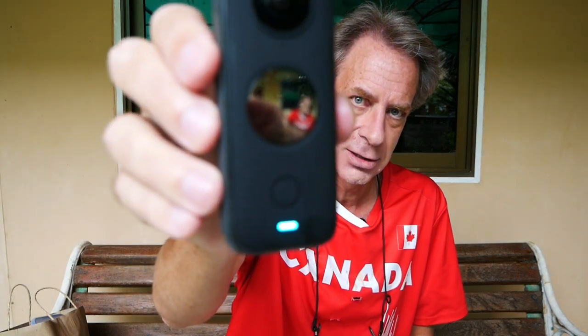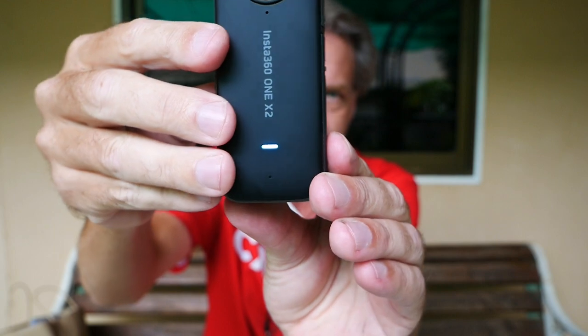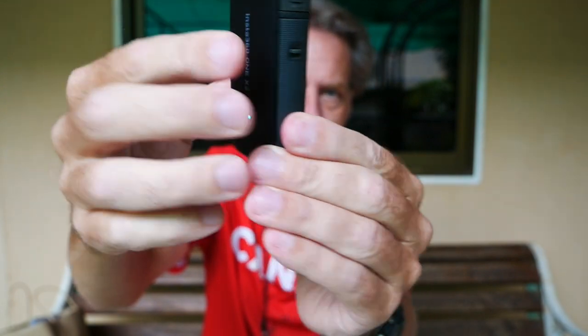And that's the first thing I've learned about this camera that I like, that the beeps are quite loud, because I like to be able to hear, you know, audible feedback from the camera. So when you turn it on and turn it off, you get a loud beep, which is very nice. I love that feedback. Plus the tally light. There's a tally light on the front and a tally light on the back. They are both large, very bright, and I love that because once you begin using the camera, this light turns red. Let's see if I can demonstrate that for you with a voice command.